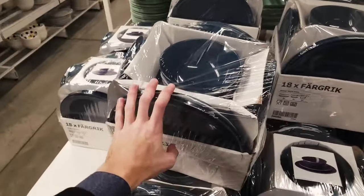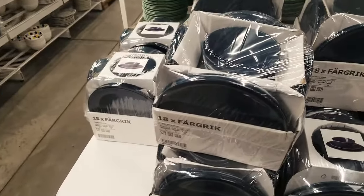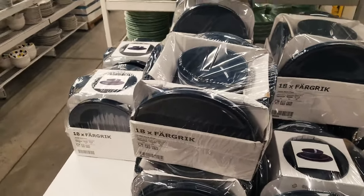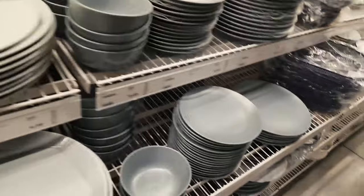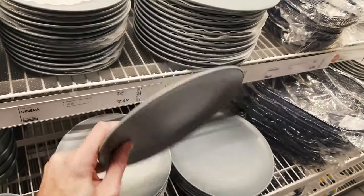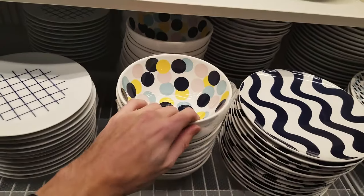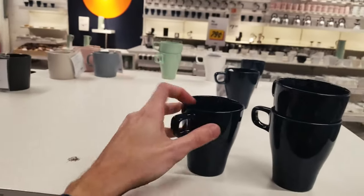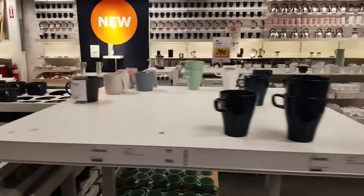Many years ago I got one of these dish sets — plates, bowls and everything from IKEA. I got the black ones, but the problem is they're so heavy; each plate weighed over a pound. I think they stopped making those though — these are much lighter now. They come in all different shapes, colors, and this looks like a matte finish. The only thing I'm not a big fan of is the bowls because I like deeper bowls. These coffee cups I have are only for sitting down — it's not like you can drive and drink from them, so I recommend something with a lid.